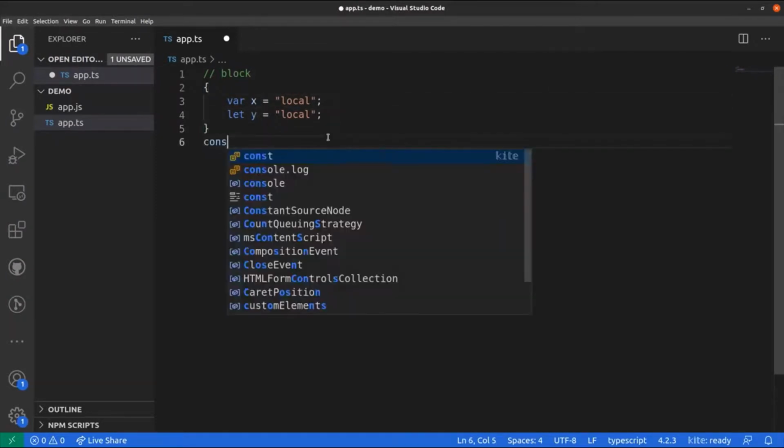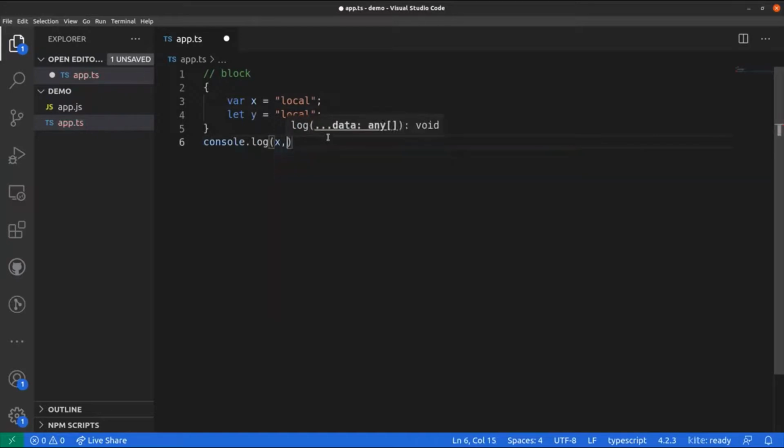Now let's try to console.log the value of x and y. As we can see, there is no error on x while there is an error on y, which says cannot find the name y. This is because the var keyword does not follow the block scope, while the let keyword follows the block scope.